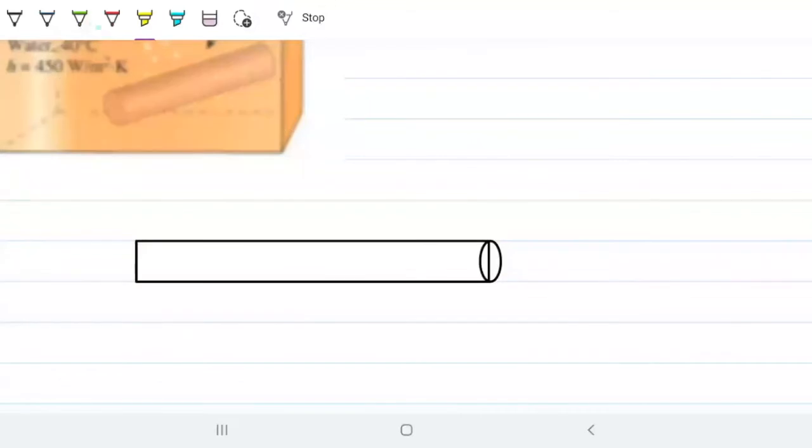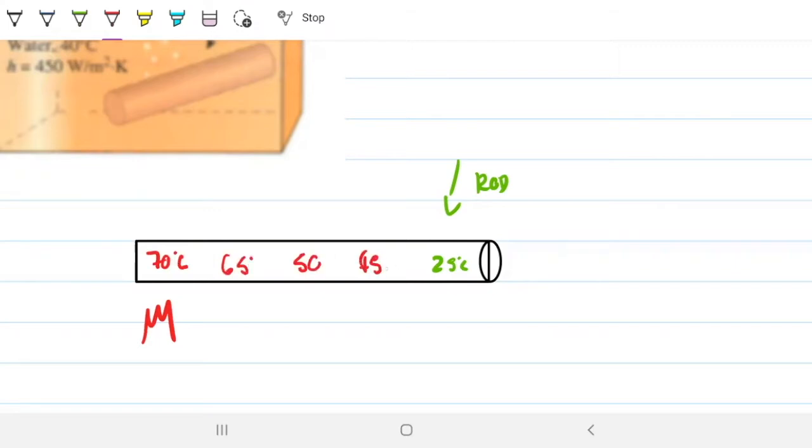That's actually a perfect explanation. What Georgie is saying is that, for instance, let's say that this is at 25 here. This is the rod, by the way. Horrible drawing of a rod. Let's say it's all at 25, and then I take a match and light it up and put fire here. So this part would increase in temperature. Let's say it's now at 70, but because this is at 70, then the next part will be at 65, and then 50, 45, all the way down. It's going to trickle down because of the conduction effect.